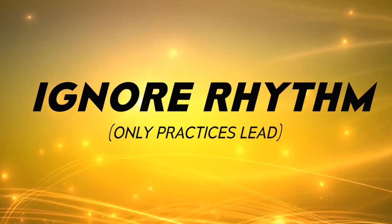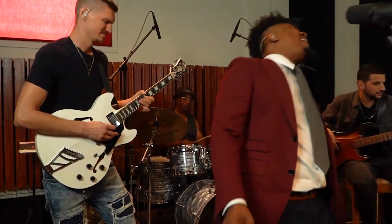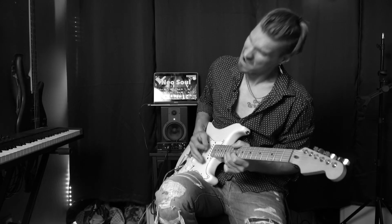Number one, because I did this when I was a lazy and beginner guitarist, and I feel like a lot of people can relate to this. When you pick up a guitar, you just want to rip a solo. When you're jamming with your friends, you're just waiting for that moment to solo. Your only practice routine is spitting notes all over a jam track. And at a gig, every moment you have to play as many notes as possible, you dive right in.